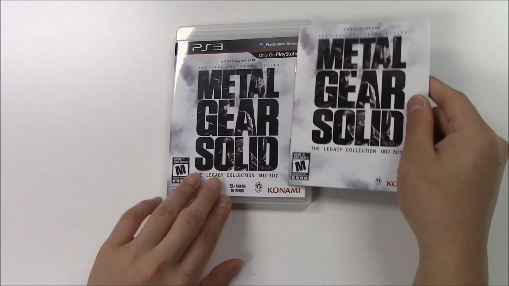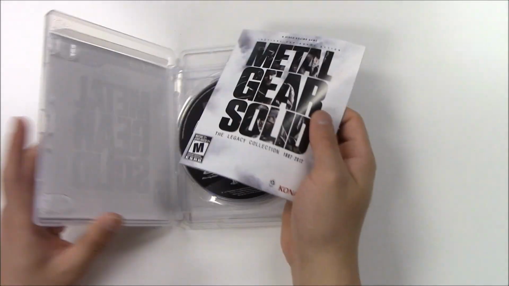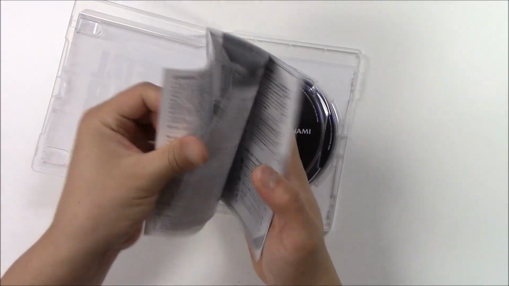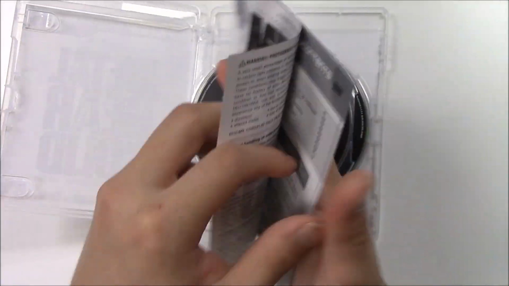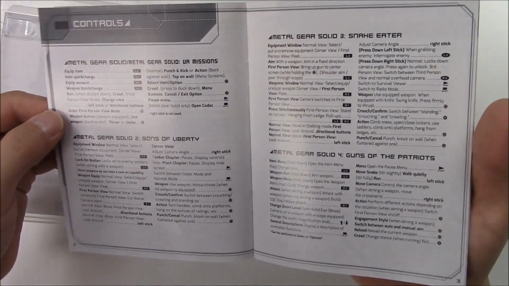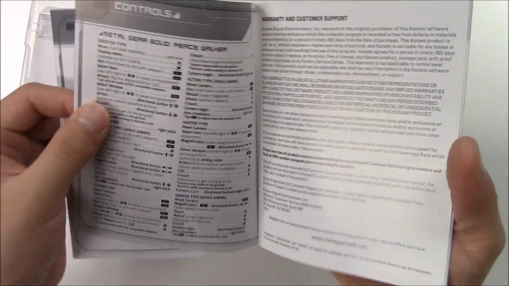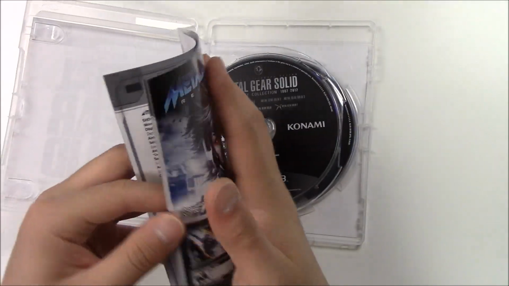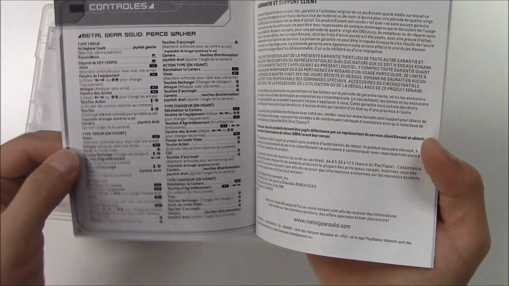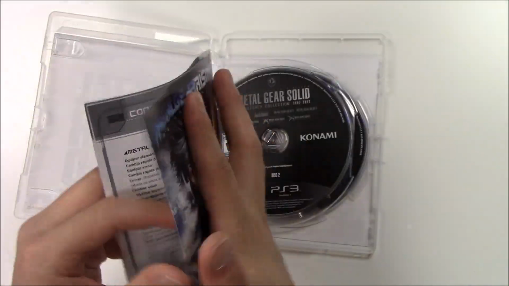So from the menu, you can see it has the same front cover as the cover art for the game case. And to have a quick skim right through, you got the warnings, contents, getting started, controls. Wow, that's a lot of controls. Oh, it's for different games. That's why. I see. Okay, and then you got the warranty and customer support. Is that it? Oh yeah, and then the rest is in a different language. There you go. Here we go. Oh, it's another language. Wow.